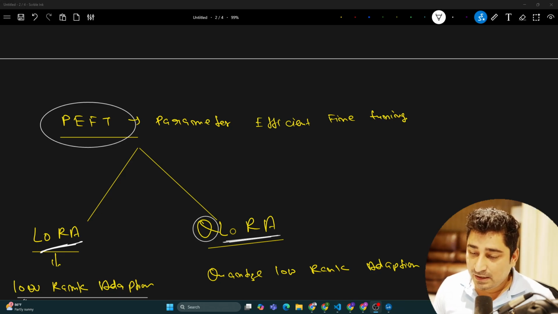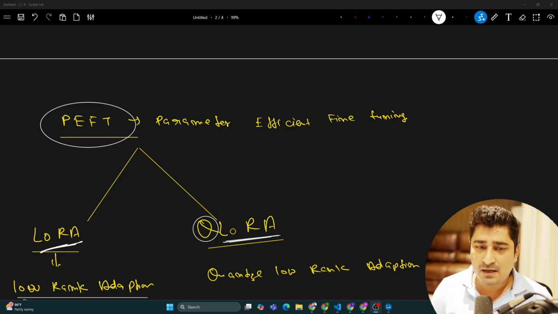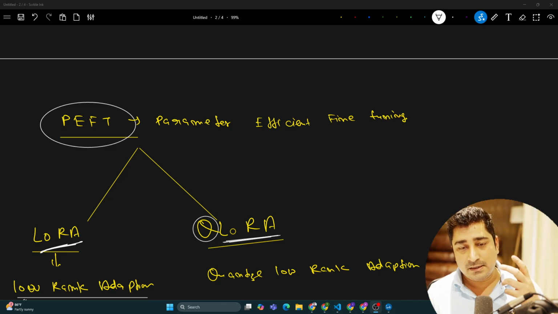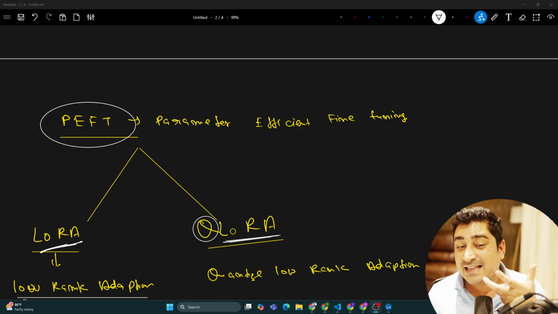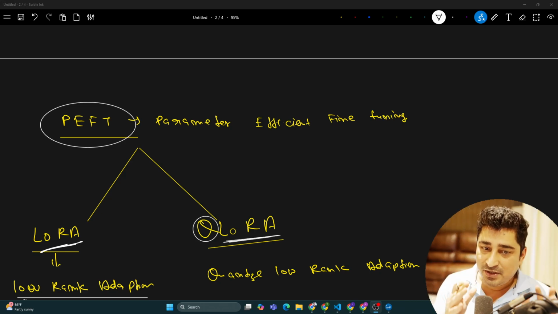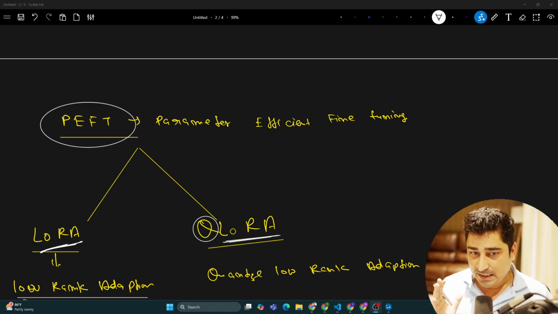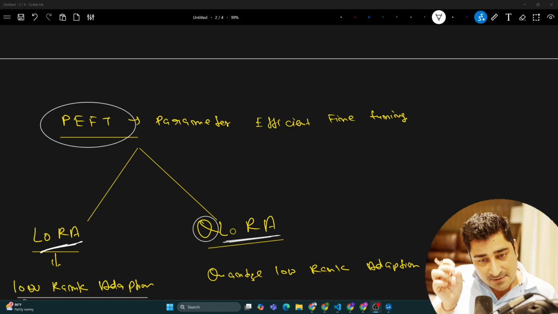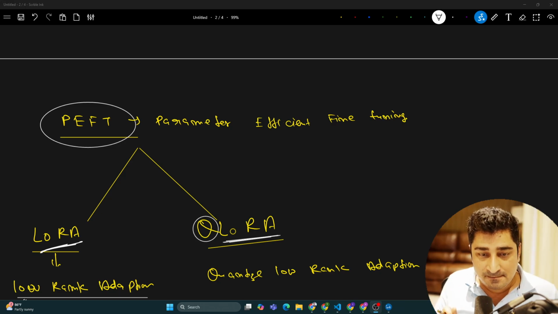LoRa will bring down the accuracy, right? Given we are training a few weights and biases. No, LoRa will not bring down the accuracy at all, because we are not changing the actual weight. We are freezing that weight. So if my model has been trained on some knowledge, it will be able to retain that. We are not changing that one. We are just adding one more layer to update it with the new knowledge.